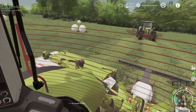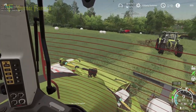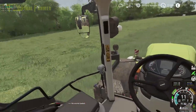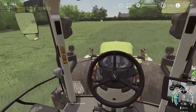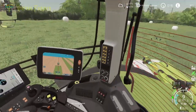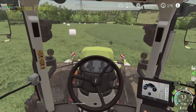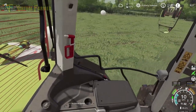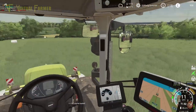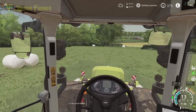If we go at a reasonable pace we shouldn't have any issues. We're getting to the point in this field where we just want to be going up and down. This has worked well — all of our bales are silage bales, they have all wrapped, which is good. We haven't lost any of our grass because we're going straight up and wrapping exactly what we cut straight away. We should also avoid hitting any bales with our equipment going forward.